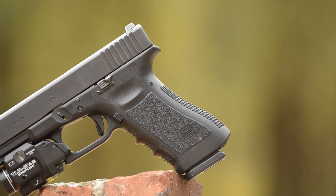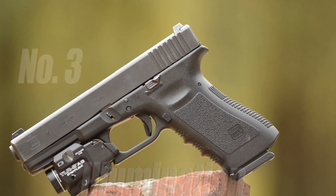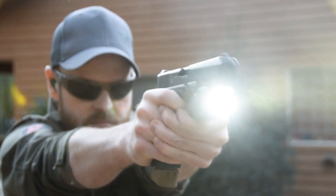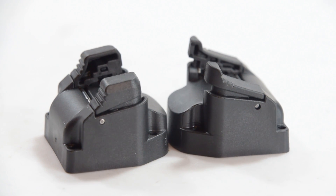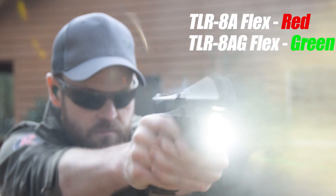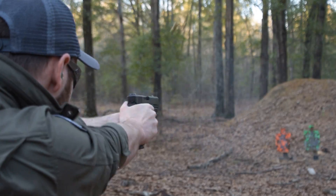Now that we've got solid defensive ammo and quality night sights, there's one main upgrade we're still missing: illumination. Seeing a target is critical to actually hitting it, and if a shooter wants to keep their support hand free, the light must be mounted on the gun itself. My favorite choice is the new Streamlight TLR-A Flex. Nearly identical to the original TLR-A, the Flex version incorporates a pair of interchangeable switches that allow a shooter to configure the light to fit their hands and shooting style. Noteworthy features include a fully adjustable 640-nanometer red laser and a 500-lumen LED emitter, which runs for 90 continuous minutes on a single CR123. The laser, when used by itself, lasts an entire 60 hours on that single battery.